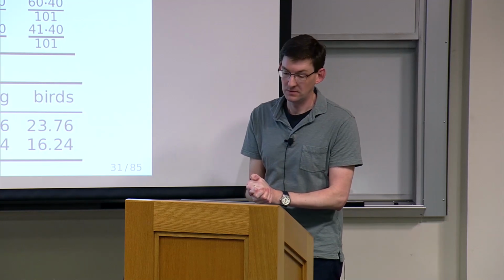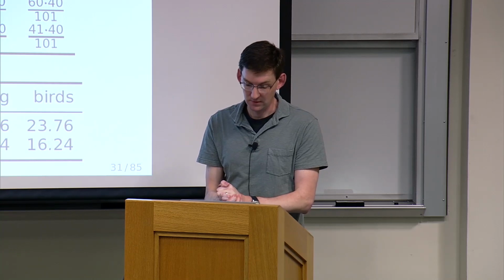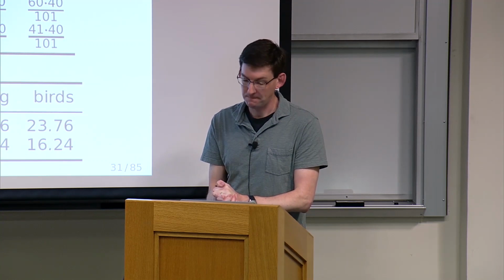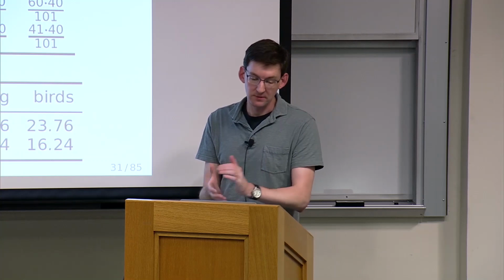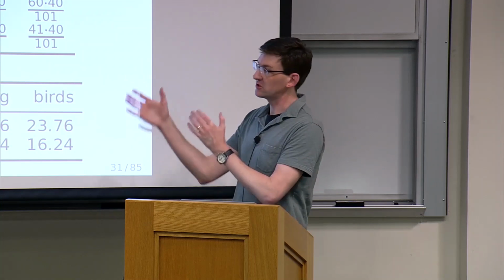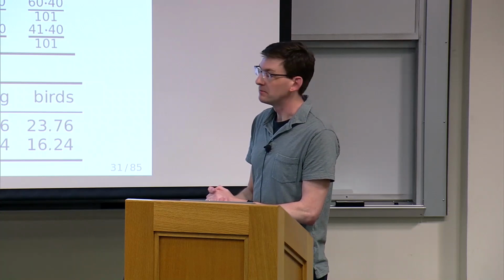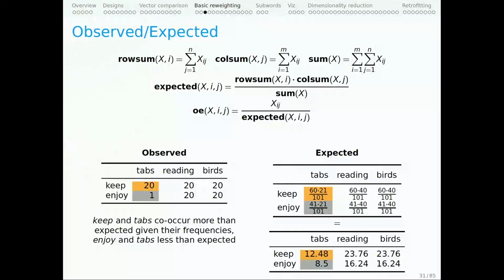My question is more like the 12.48 versus the 23.76. Why is it that it's not higher than 12? Oh, well, maybe realistically it is. It's just a toy example. If I had changed the numbers, I could have made it higher. But this seemed pretty good to me, in the sense that 20 divided by 13 is much different than 20 divided by 23, in an absolute sense. And that's the sense in which this is occurring way more often than we would expect.